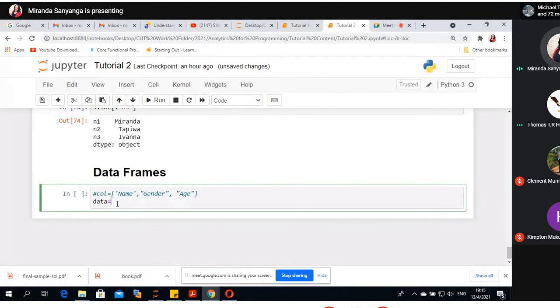So the outer bracket tells you it's a data frame, and each row is another list on its own. So if you want three rows, you get the outer bracket and the list, then row number 1, comma, row number 2, comma, row number 3. So what you have to do is just feed in the information, which would also give us three empty rows. But for time's sake, let us just put in the details.